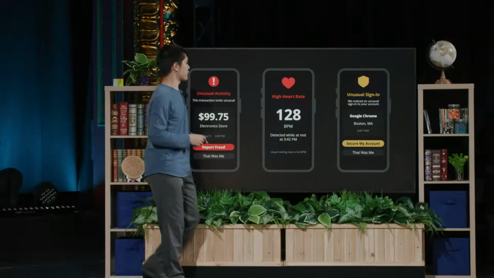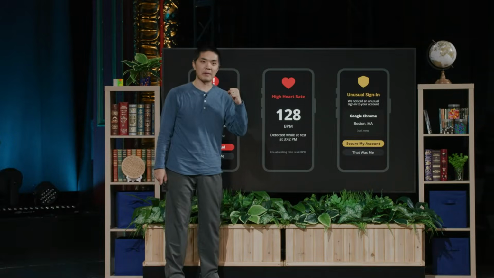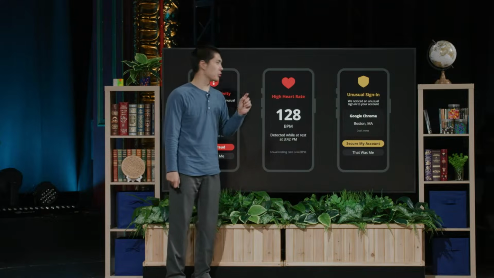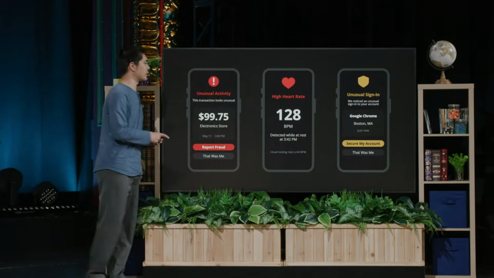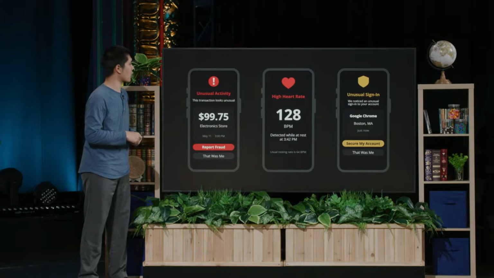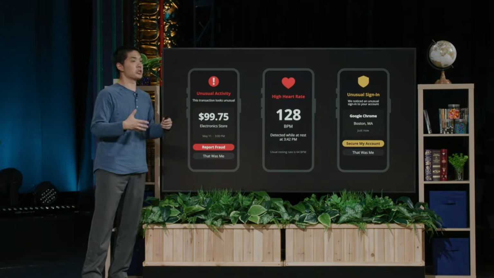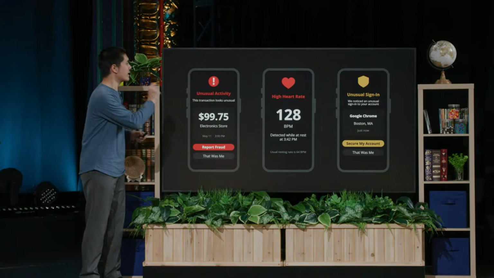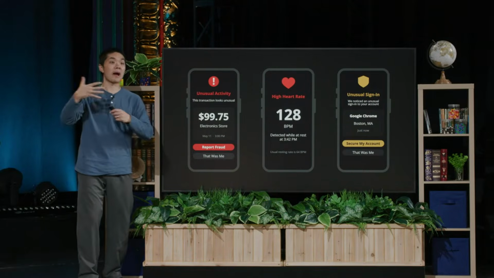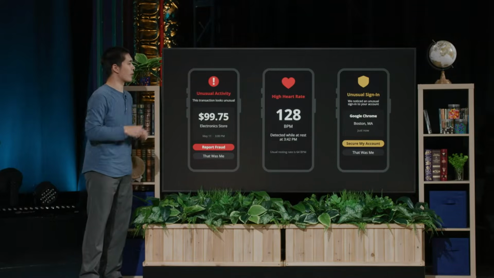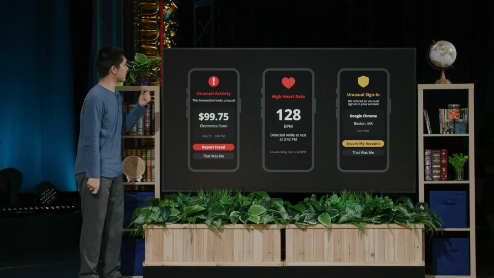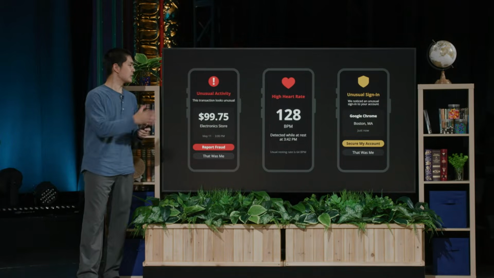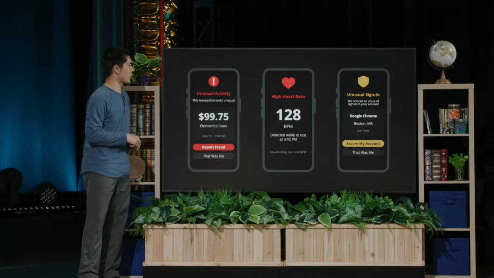Or alternatively, if you're signing into an account on a website, for example, that website might be looking for unusual login attempts. If you log in from a browser you don't normally use, or from a location you're not normally signing in from, that might be flagged as an unusual sign-in, some kind of anomaly that it's detecting, so that AI can say, you know what, this might be something worth looking into. Maybe your password's been compromised in some way. Maybe you want to take action to try and secure your account. And so it can be quite helpful to have AI looking for anomalies, using strategies like that to find pieces of data that don't belong.